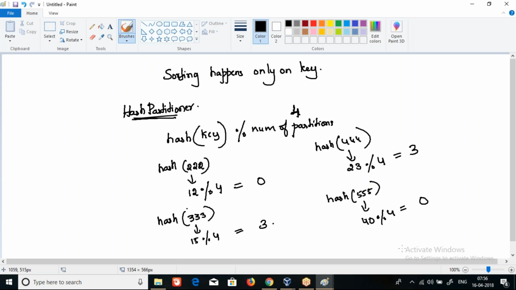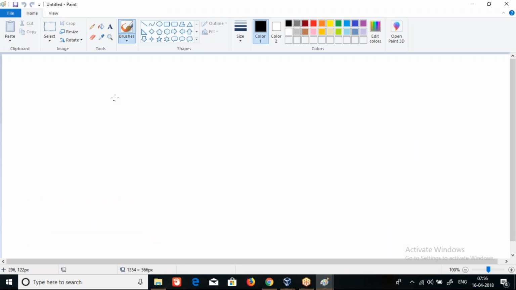Now in our sessionization, we cannot use a hash partitioner. So let's see why we cannot use a hash partitioner in sessionization. Let's assume that only user ID is the key.